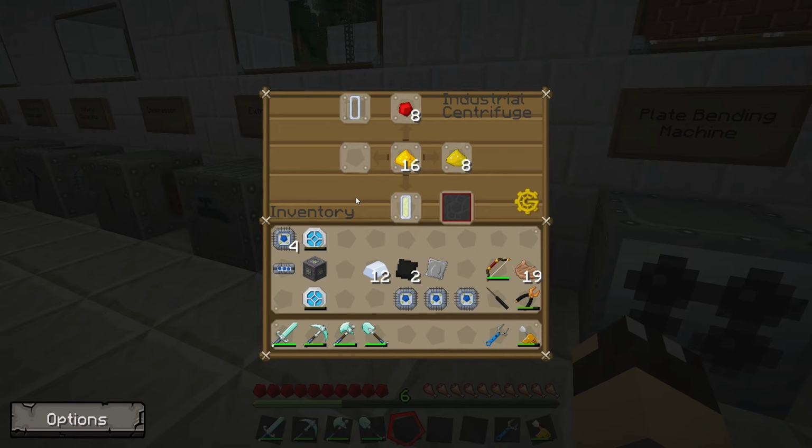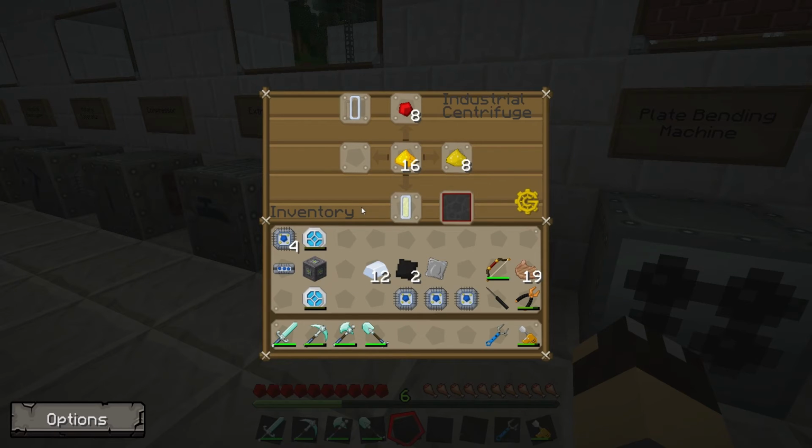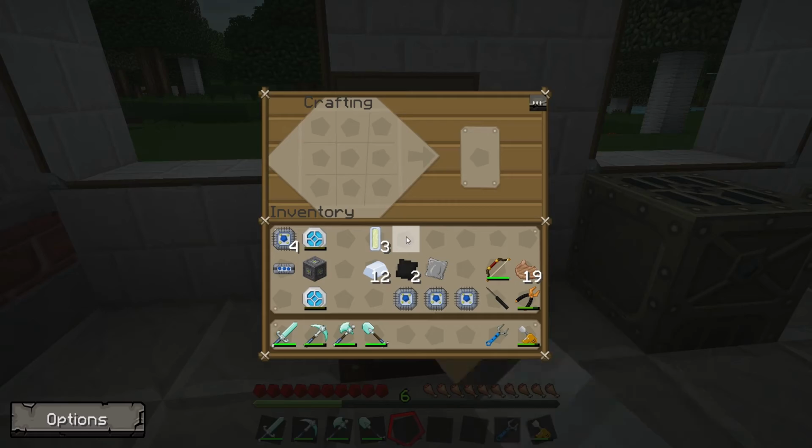Now, as I said at the beginning of the video, there are actually 3 different recipes to make the superconductor using different types of cooling cell. Now, while this cooling cell isn't exactly the quickest to make, because you have to rely on the slowness of the industrial centrifuge, it does have the least construction steps and uses the fewest materials. So you might want to get this process going and be doing something else while you're waiting for it. So we just need to wait for 2 more helium cells. Okay, so now we have all 3 of our helium cells.